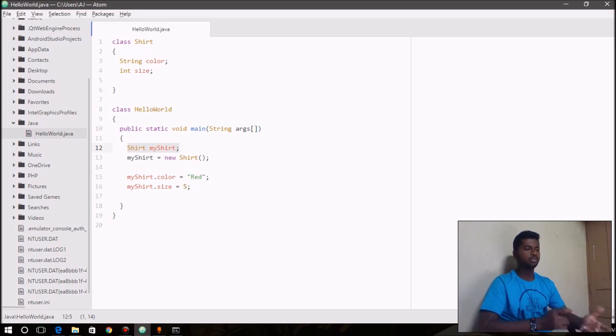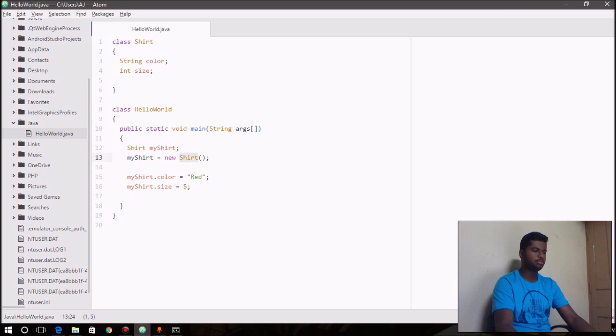You say the variable name myShirt equals new, and this shirt with empty parentheses here is a default constructor, and I'll talk about constructors in the upcoming videos, so don't bother about that for now. Just remember that always you have to say the variable equals new and the class name and empty parentheses. That's how you dynamically allocate memory for that object.